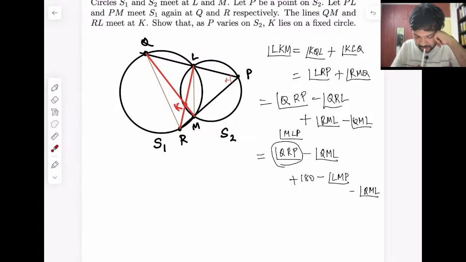Can we guess? Can we do some trigonometry and get the angle LKM as a fixed angle instead? Just assume radius R1, R2, distance D and everything. This chasing angle, I'm not so sure whether it will work. As P varies over the circle, the line segments PQ and PR and all will vary. What remains constant is not very clear.